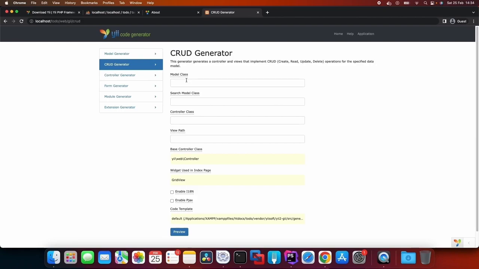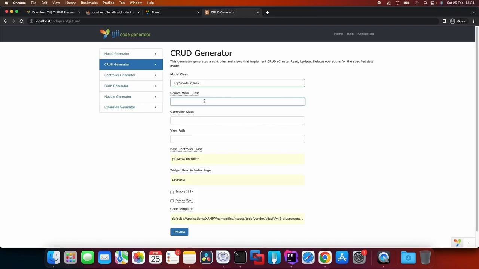In the model class, we are going to specify the fully qualified class name of our task model, which is app\models\Task.